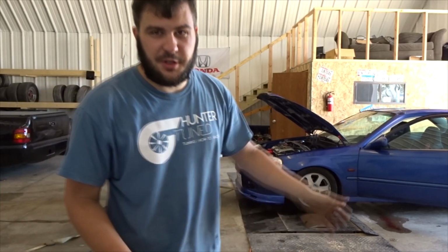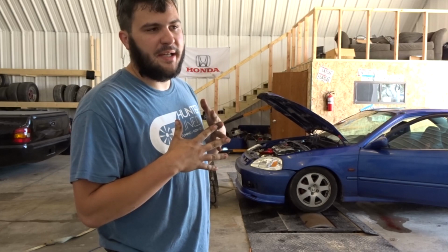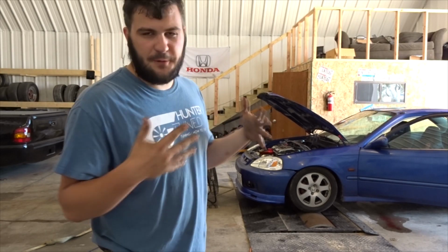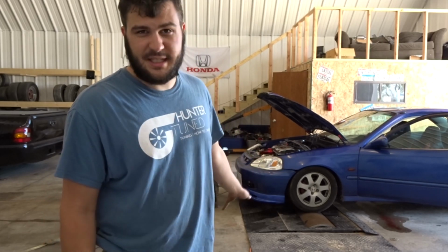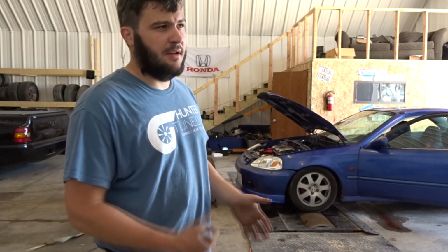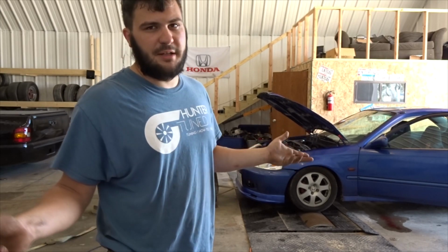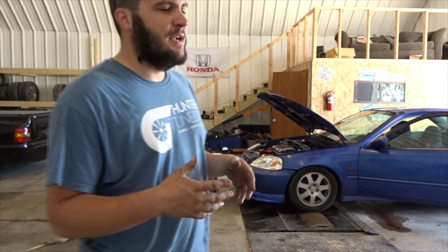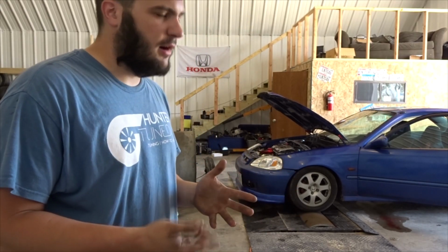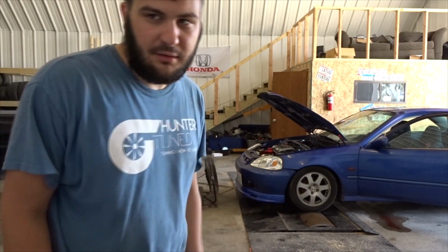All right guys, the air filter is removed, and this test may be a little bit different just because I have let the car cool down a lot considering the last couple pulls that I've done, but it's probably also gotten a little hotter outside. So we'll just see what it does. I'd be really curious maybe to do a back-to-back run with the air filter on and off, same heat, but then again, the more heat you put into the car, the less power it's gonna make naturally. So whatever, let's just try it, see what it does.